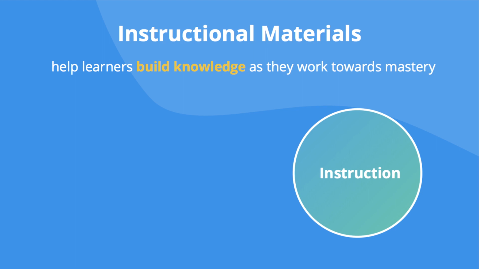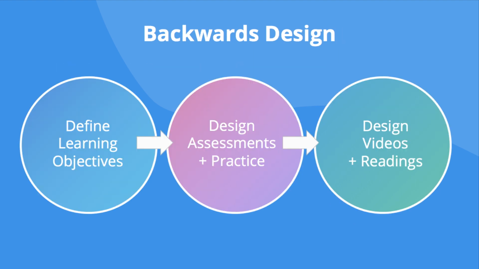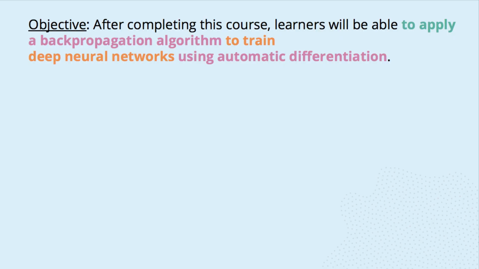Instructional materials are used to teach learners directly. These materials scaffold the learning path by helping learners build their skills and knowledge step by step as they work towards mastery. We recommend that you design your instructional materials after you've created your learning objectives and assessments. Using backwards design helps ensure your teaching materials stay up to date and directly correlate to the assessments and learning objectives. Let's revisit our previous learning objective example and see how we can design our instruction.